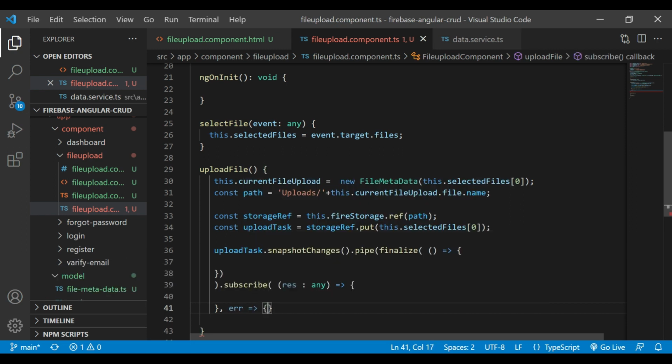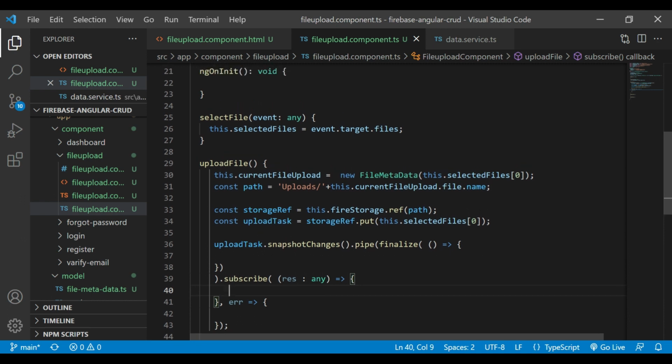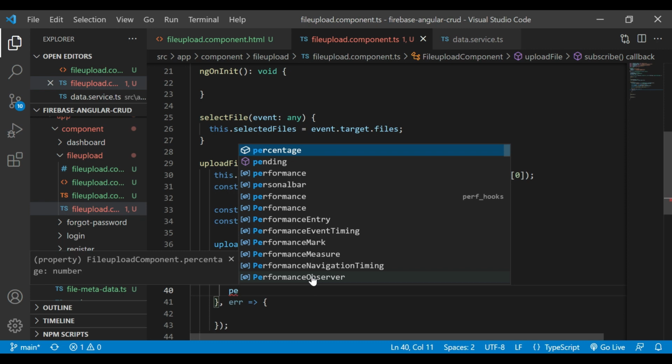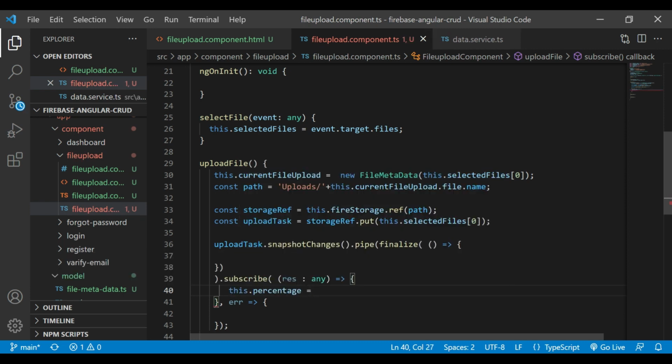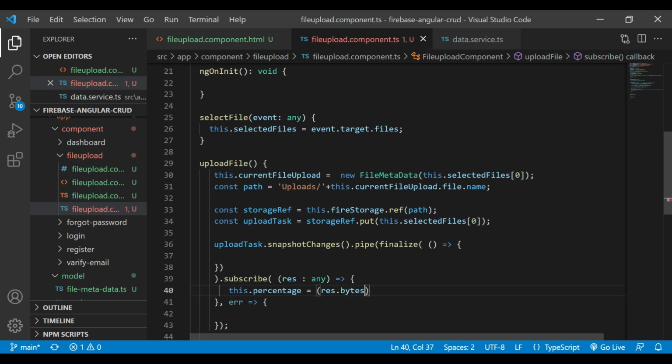And we'll check for the error also. Okay, we'll close all the brackets, and now inside percentage we are going to assign the value result.bytesTransferred into 100 divided by totalBytes.